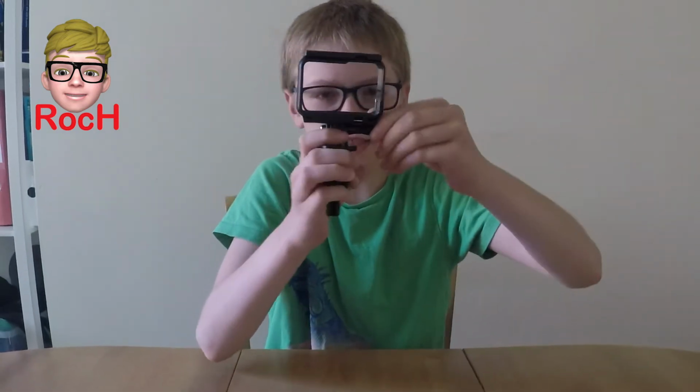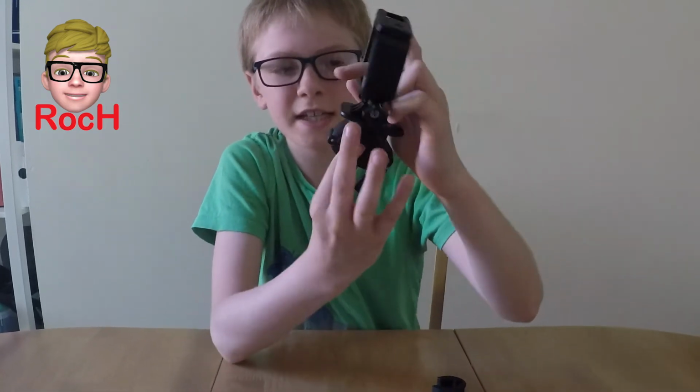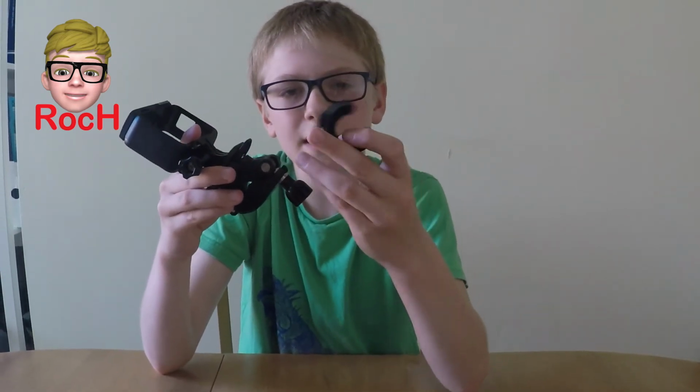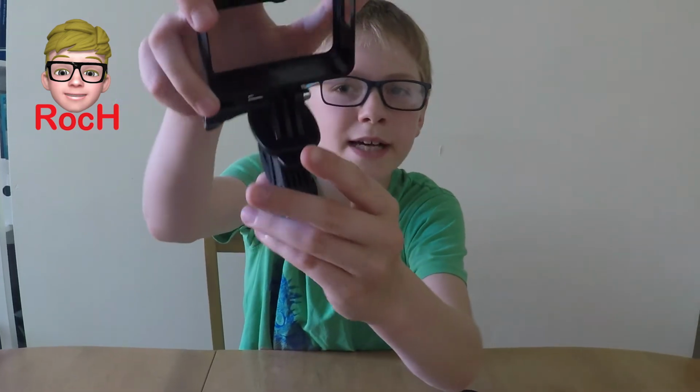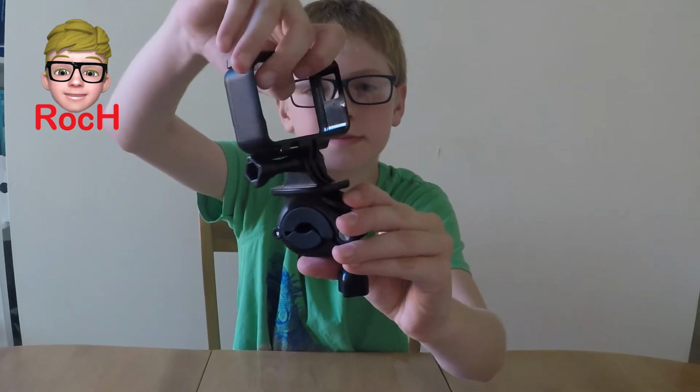So now that's screwed in, you just unscrew that bit, and then it will open up, and you can just attach that around your handlebars. But because this one's quite wide from there to there, if the space was too small for your handlebars, then you can attach this one instead, which is thinner. And it's quite good because if you press that button there down, then it can spin. So then you can have it at different angles.